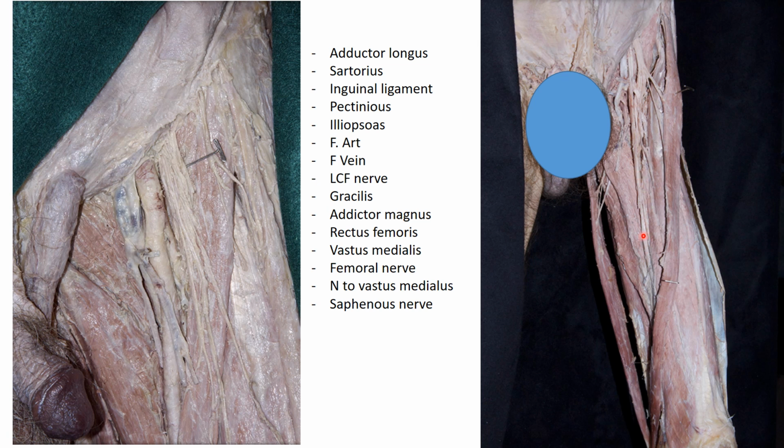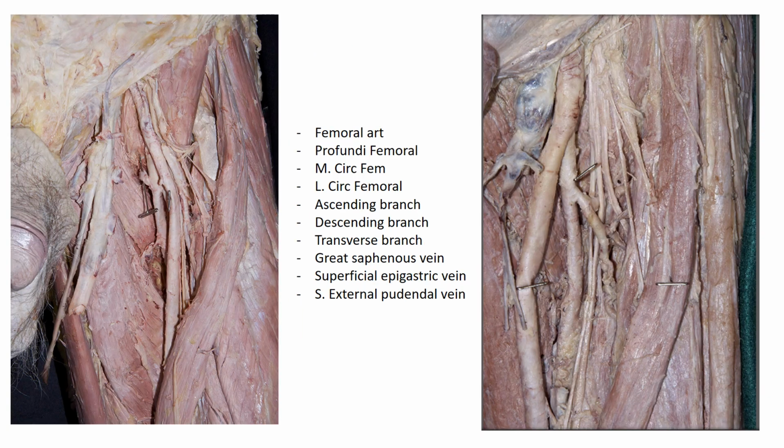The nerves that run through here is what I want you to keep track of. There are two nerves that run through the adductor canal. You have the nerve to vastus medialis and you have the saphenous nerve. The nerve to vastus medialis is going to come down and it's actually going to pierce the muscle. The saphenous nerve is going to continue because it has to get into the medial leg. It's going to exit down the knee and do cutaneous innervation from the knee down on the medial aspect of the leg. So the two nerves running through the adductor canal are the nerve to vastus medialis and the saphenous.